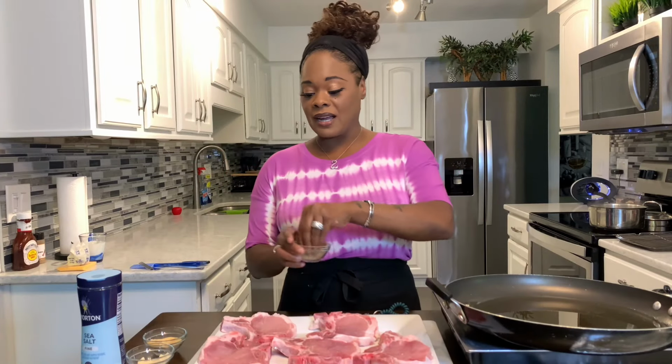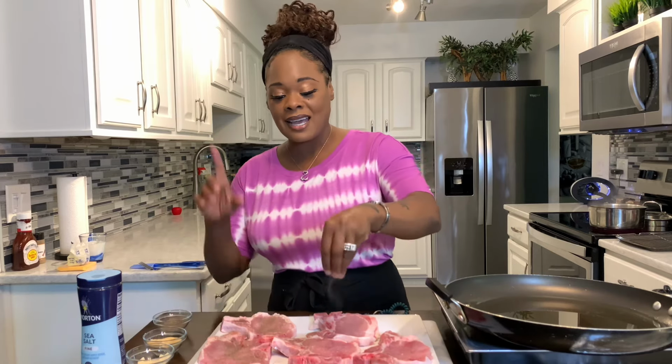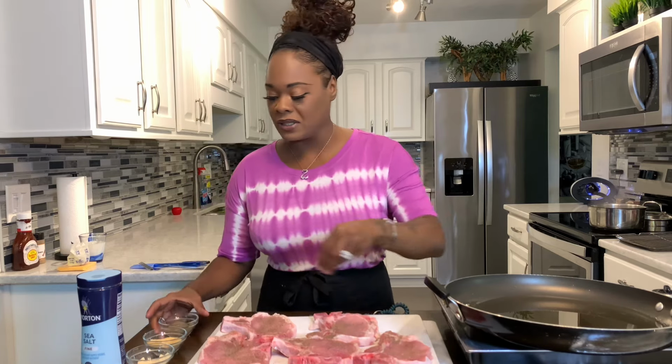Let's season it. Let's make it taste good. We're gonna go right in with some black pepper, just like this, not afraid to season. If you're afraid to season, your food will be flavorless. I tell you every time. All right, beautiful. There's the black pepper. We're gonna season both sides of the pork chops.